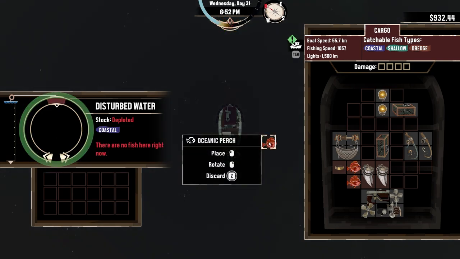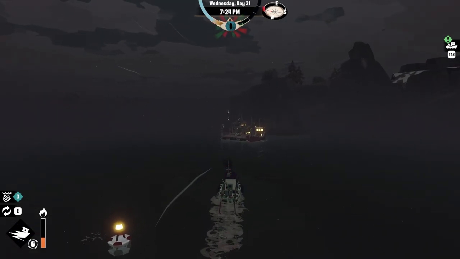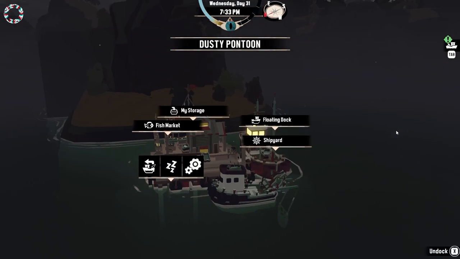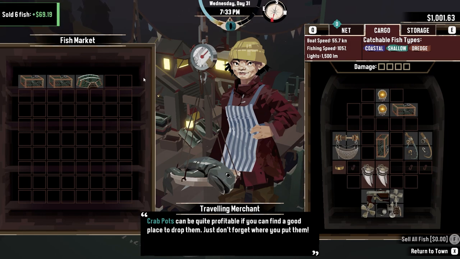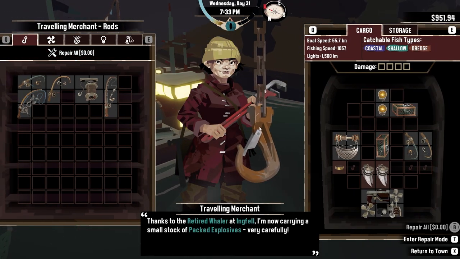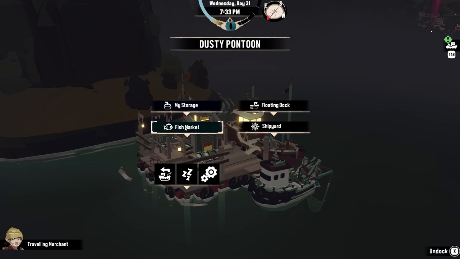What? That's so cool. Let's sell some fish. Yeah. Alright, I need you to repair my crab pots. Let's get this done. Okay, got the net and the crab pots fixed up. I'll tell you what, man. Let's put the crab pots out. Oh, she sells the explosives, too. That's interesting.